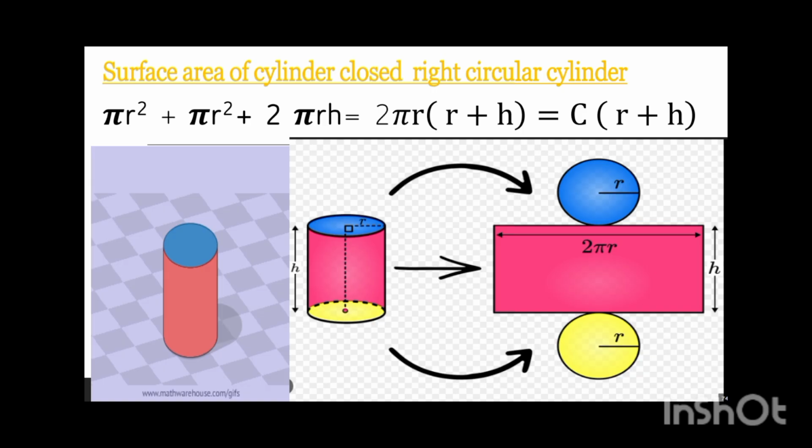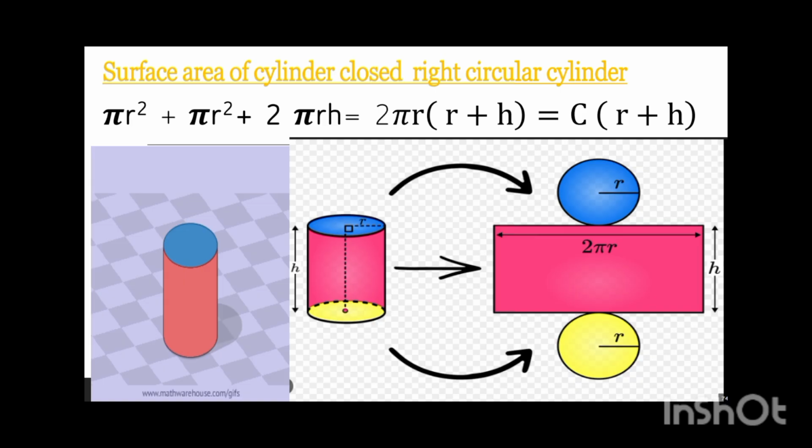What is 2 pi r h? It's the curved part. When we open this, we are going to have a rectangle inside it, but the length is 2 pi r. 2 pi r is the length, and h is the height. Why 2 pi r h? Because it's the distance around the two bases, and that's why. And if we halve it, then it's going to be pi r h. So that's why it's 2 pi r (r plus h).